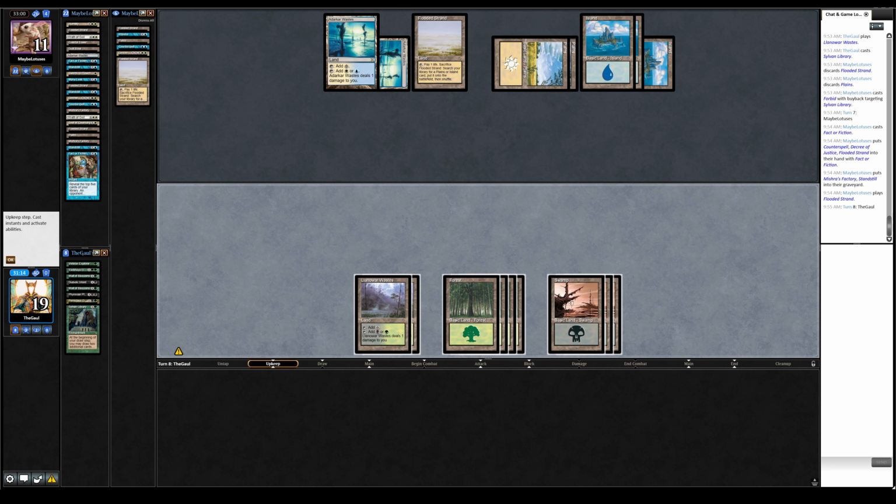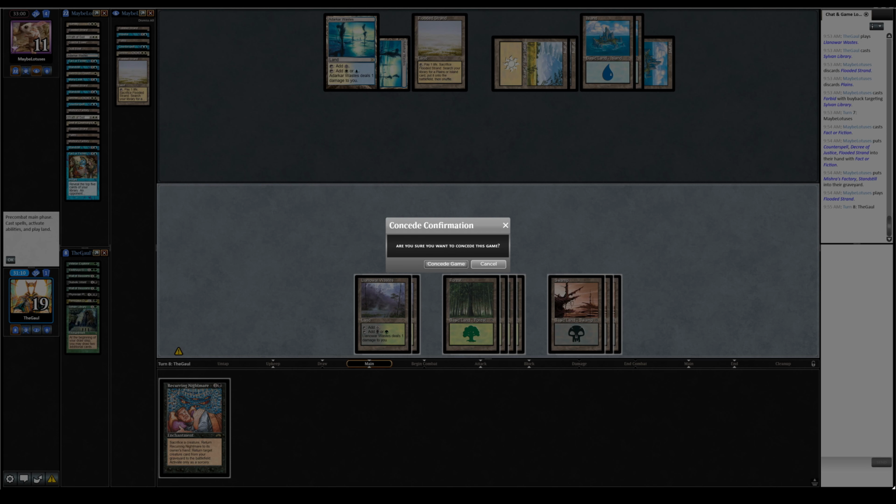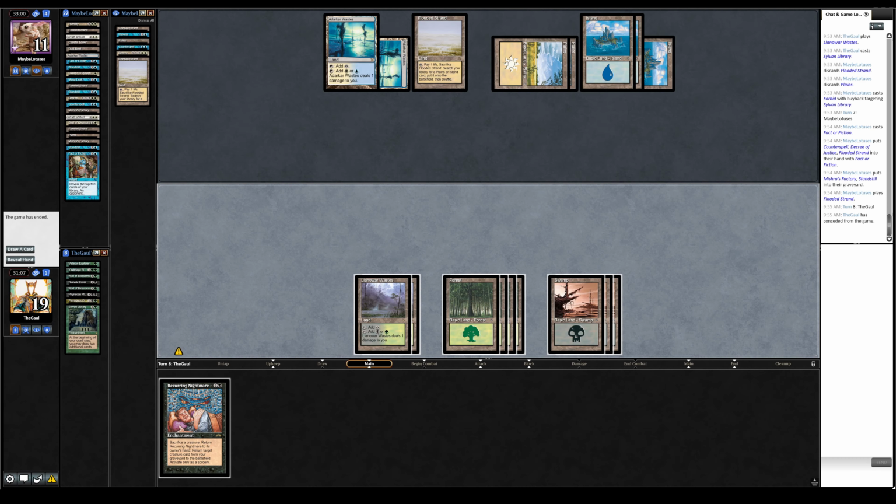Counterspell, Decree of Justice, Flooded Strand. Yeah, that's probably the right pick. All right. I don't know what we were even looking for with one draw step. But he's got Forbid, Impulse. Yeah, too much.